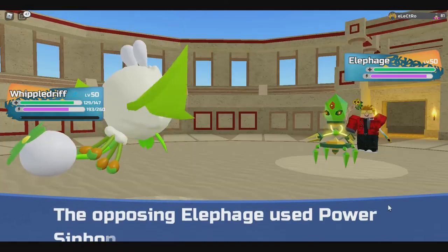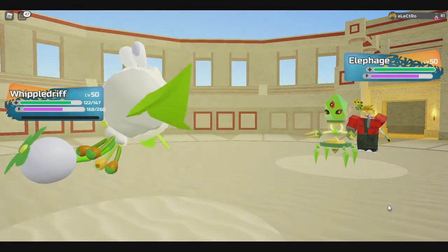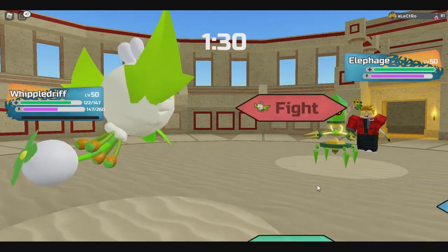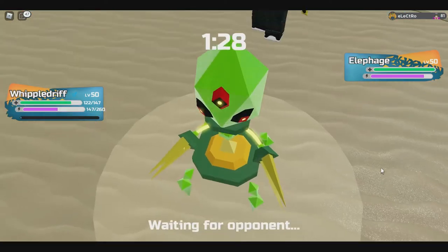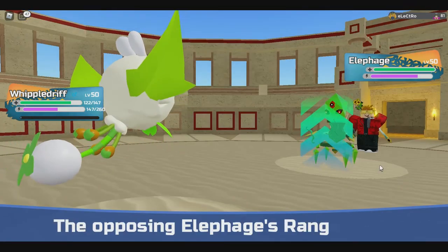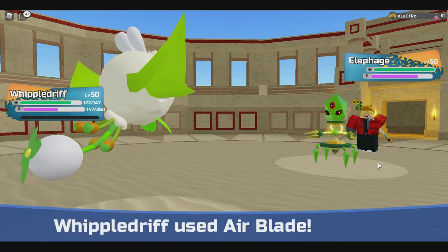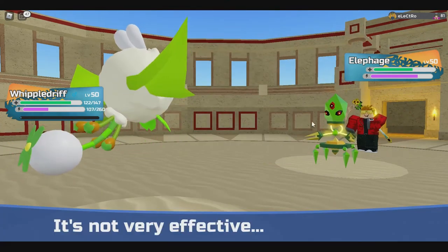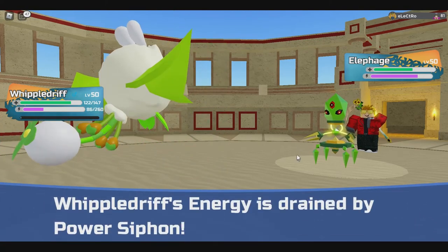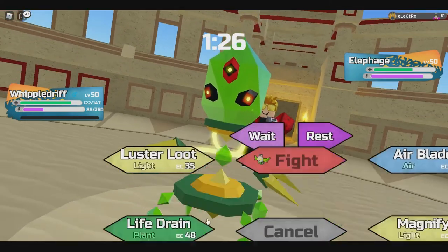All right, here we go. Powers of what? His brain be like. I'm gonna airblade twice. Energize. Whoa, he's doing that now. Okay, yeah, why not? That's not even effective and it did that. Can I rest here? Should I? Nah, I'm gonna life drain.